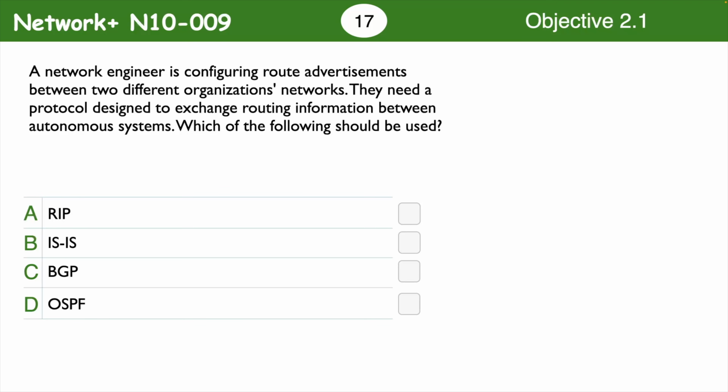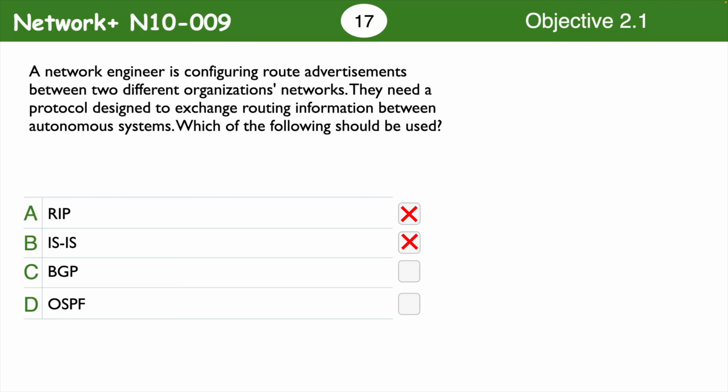We can first eliminate A, RIP, and RIP stands for Routing Information Protocol, and it's an interior gateway protocol, also known as an IGP, used within a single autonomous system. Next, we can eliminate ISIS, and ISIS stands for Intermediate System to Intermediate System, and it's a link state IGP used internally, not for inter-autonomous system communications.